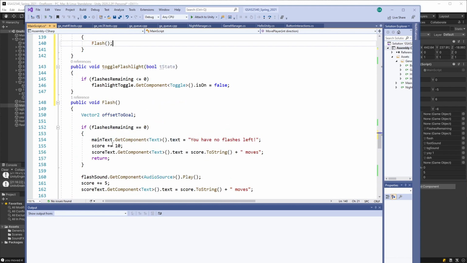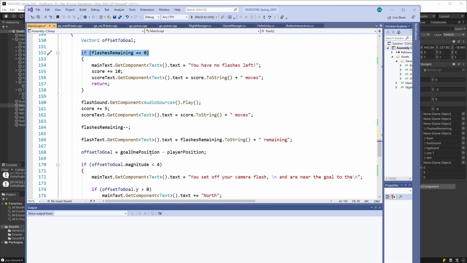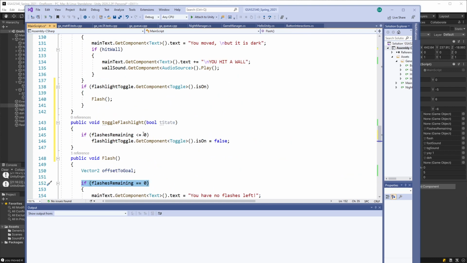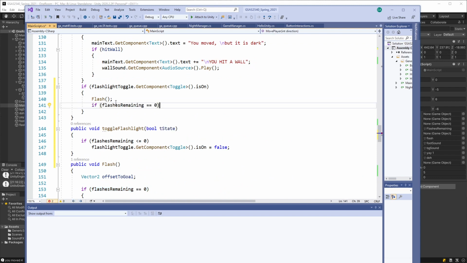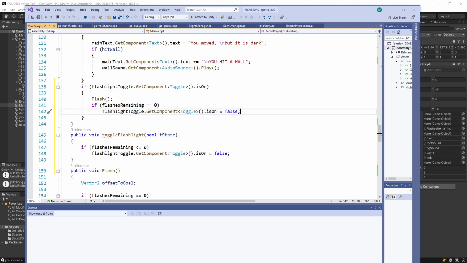And after that, it's going to reduce the number of flashes remaining, which is fine. That's what I wanted to do. And afterwards, I want to say if flashes remaining equals 0, I'm going to disable the flashlight.